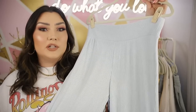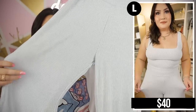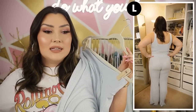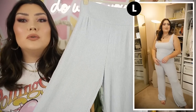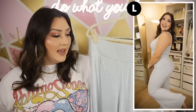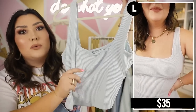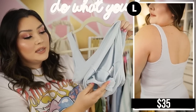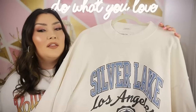I also got another pair of the fold-over lounge shorts in white. The last little lounge set is a beautiful sky blue ribbed set — high-waisted flare-bottom pants in the softest, bounciest ribbed material I've ever felt. I could live in these. The waistband is thicker, which I like for feeling more secure. No pockets, but that's fine since they're more form-fitting. There's also a little sky blue ribbed tank top to match, with a built-in shelf bra so you don't need to wear a separate bra.